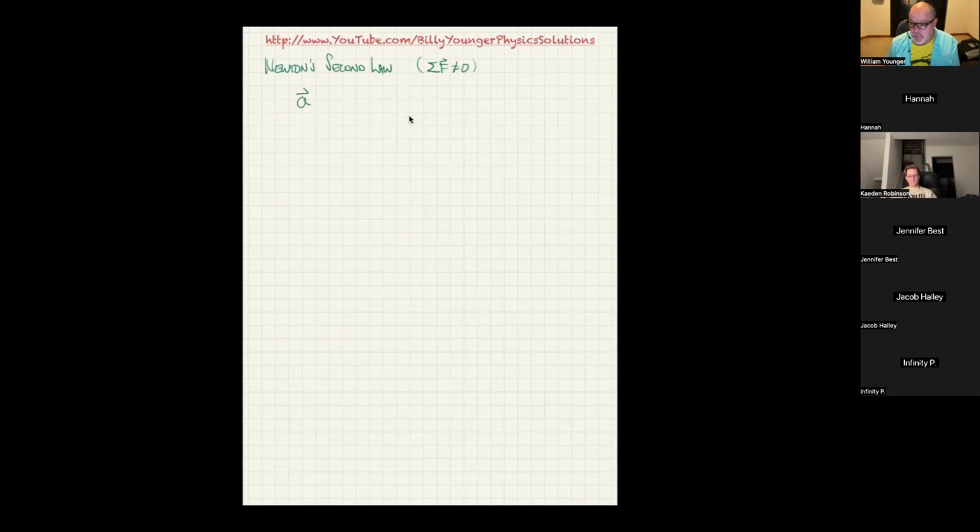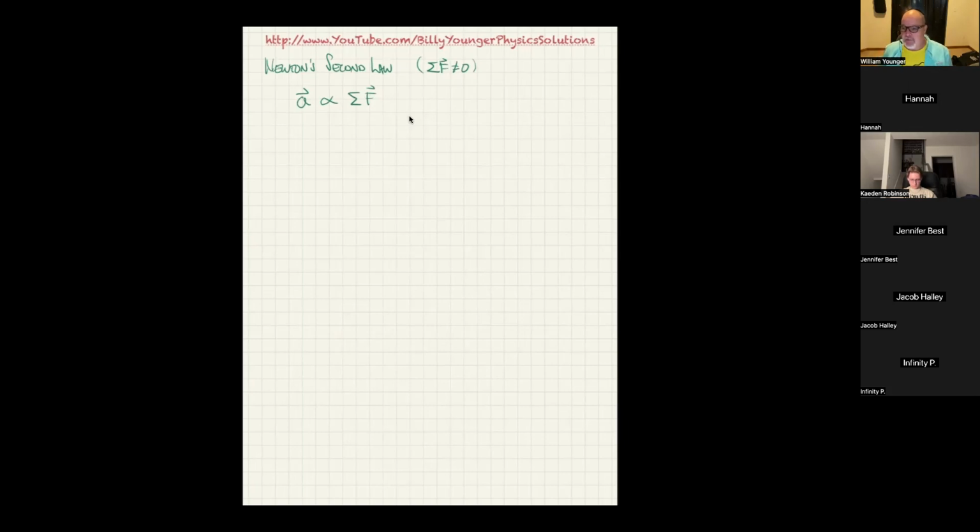And I'm going to put a vector symbol on top of that. And that acceleration will be proportional to, remember that little fish symbol there, that's supposed to mean proportional to. What Newton tells us is that acceleration will be directly proportional to the net external force. Directly proportional means thumbs up, thumbs up. If I double the net external force, then I double the acceleration. If I cut the net force down by a factor of 1/9, then I cut the acceleration down by a factor of 1/9.